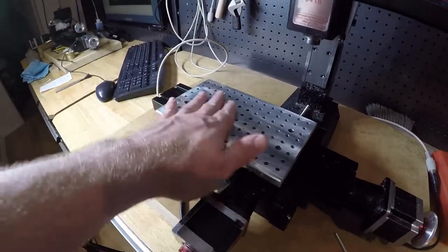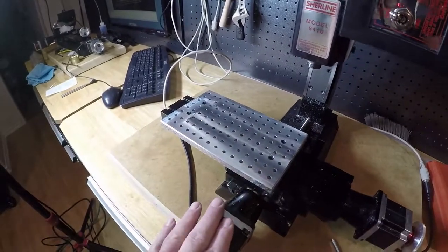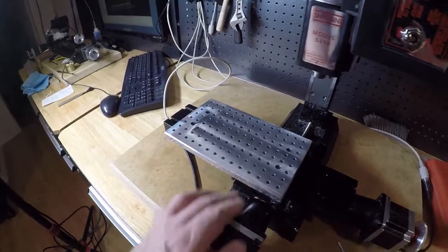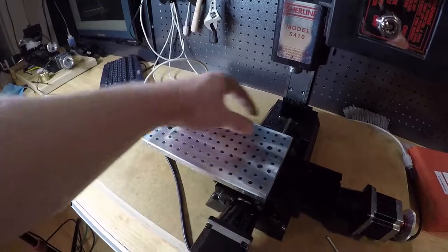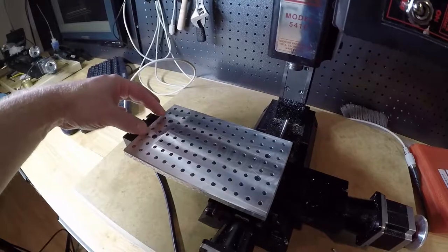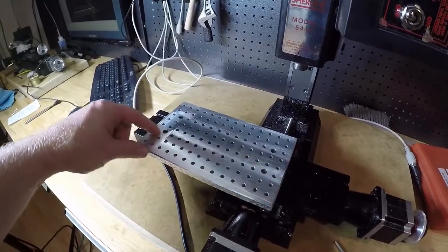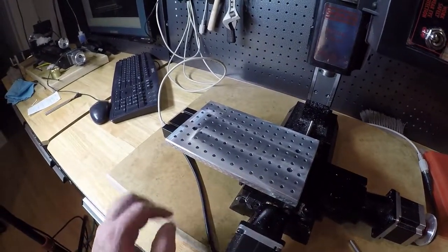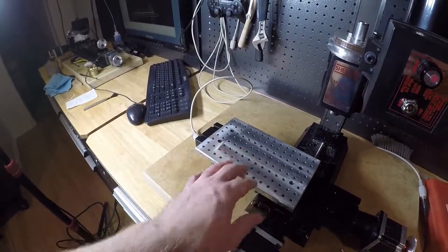So I don't know, if I'm fussy, I might just buff it out. But the reality is that maybe the feed rate or the size of the cut for the fly cutter was a little different, because on this one here we took about half the material, this one was more of a full cut coming back, and then this one here was more of a half cut. So I don't know if that made any difference. Maybe you can let me know in the comments if you know some tips for that.